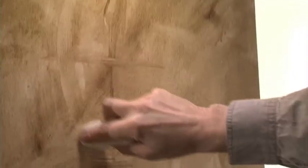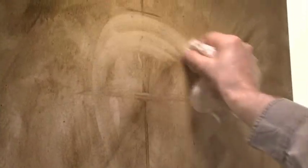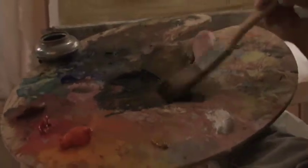I start to wipe away the light areas of the model, and the darker areas will be the paint that's left. So you're painting in reverse in a way, wiping away to get the lights, and then adding more to get the darks. It really suits my approach.